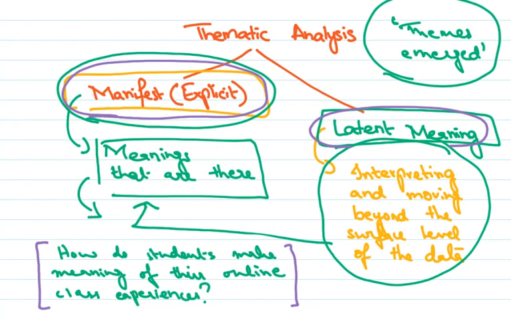So whatever the students are saying, you will not take that to be their meaning making of their online class experiences. Rather, you would use a more suspicious approach, and look beyond the words and look deeper in terms of what their motivations could be, and conclude something about your research question, which is not necessarily manifest in whatever it is that they're telling you, right? So that is basically the difference. I hope that makes sense, right?